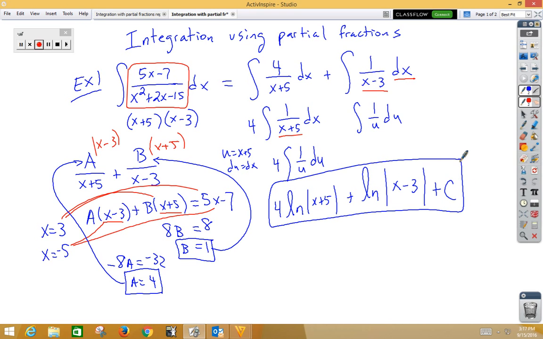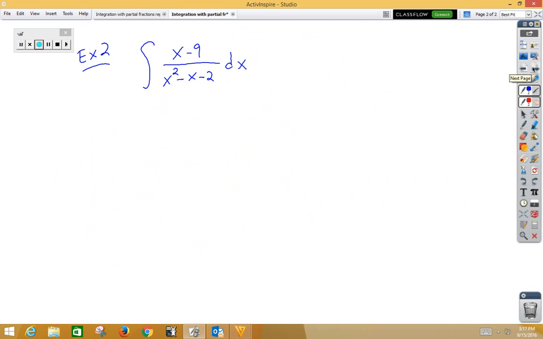Let's do one more example. In my second example, again, I'm going to start by factoring the bottom. The bottom factors as x minus 2, x plus 1. Separate that into A over x minus 2 plus B over x plus 1. I'm going to need to multiply the A by the x plus 1, the B by x minus 2. So I have A times x plus 1 plus B times x minus 2 is equal to the numerator x minus 9, just like the last problem. Now, I'm looking for a convenient x value that will make A equal to 0.